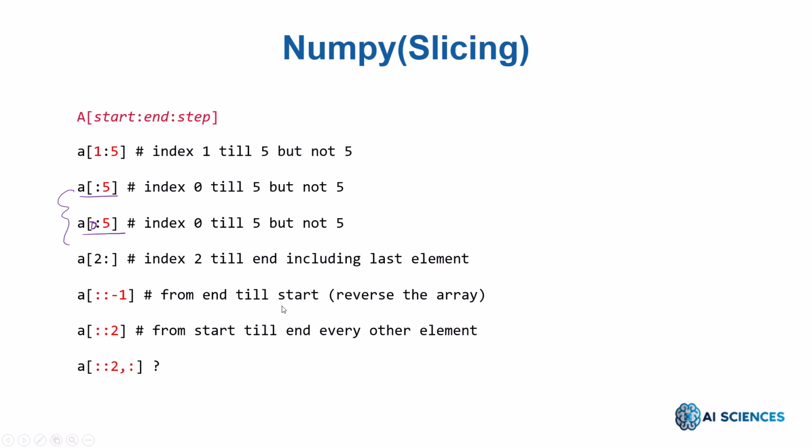Negative indices are also there. One trick to reverse the array is to give the negative index. And in this, magically, the start and end just get swapped. So you start from the end, take the step of -1 and move backwards. What it does is actually reverse the one-dimensional array. If you start from the very beginning and want to go to the end, but you take the step of 2, you are skipping one element and picking every other element one by one.